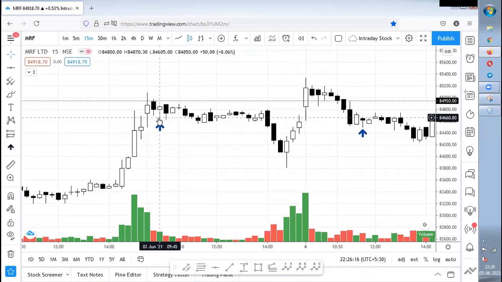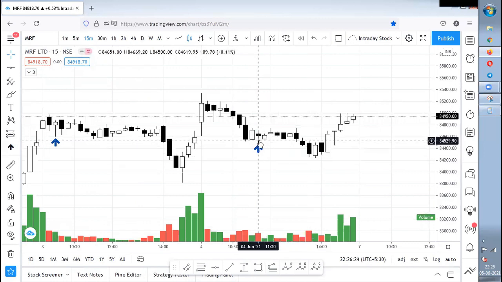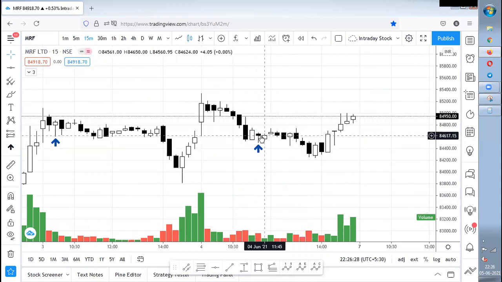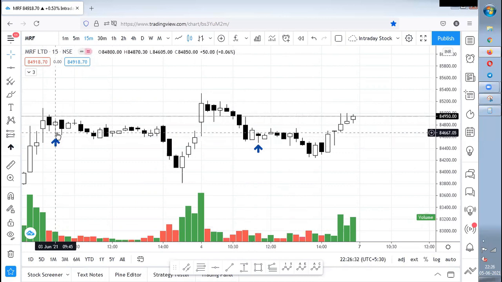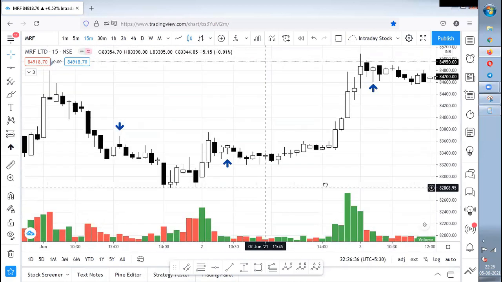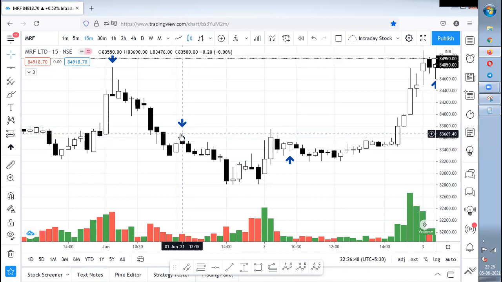And here is one Wick Reversal setup. It is around 270 points, and the entry got triggered, but the SL got hit. Fine. And here is one Wick Reversal setup, and the entry got triggered, but the stop loss got hit. So here it is around 160, 170 points. So 170 plus 270 points, around 440 points in loss. And we have got 2 entries over here. If someone is not considering an entry, maybe this entry you are considering.